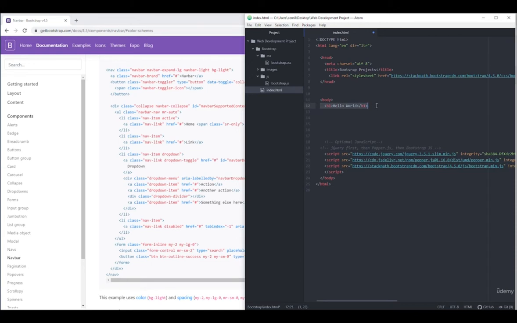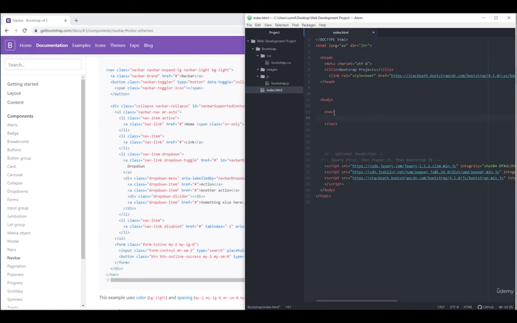And I'll start by deleting H1. I'll write Bootstrap project in the title. And I'll start using the navbar.